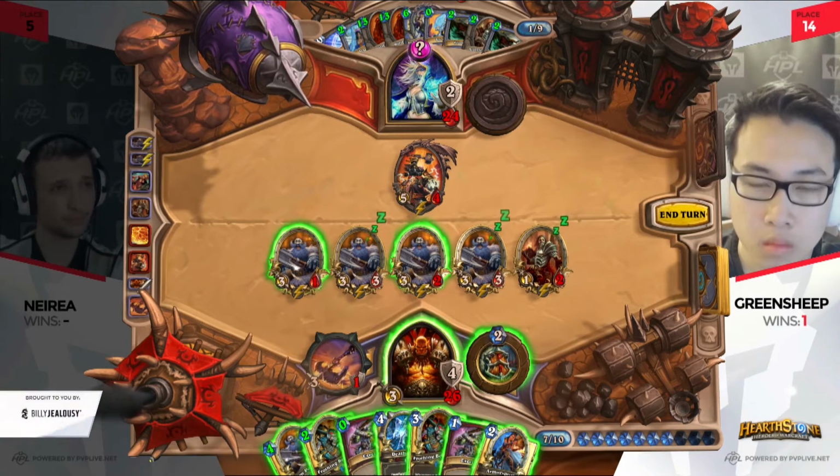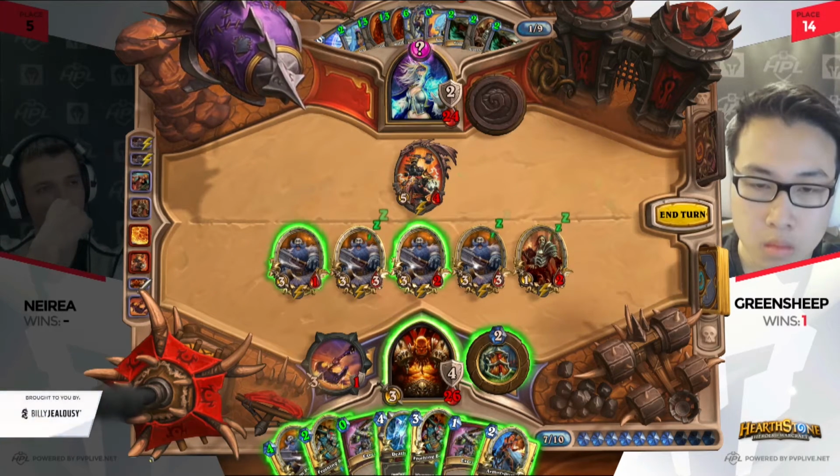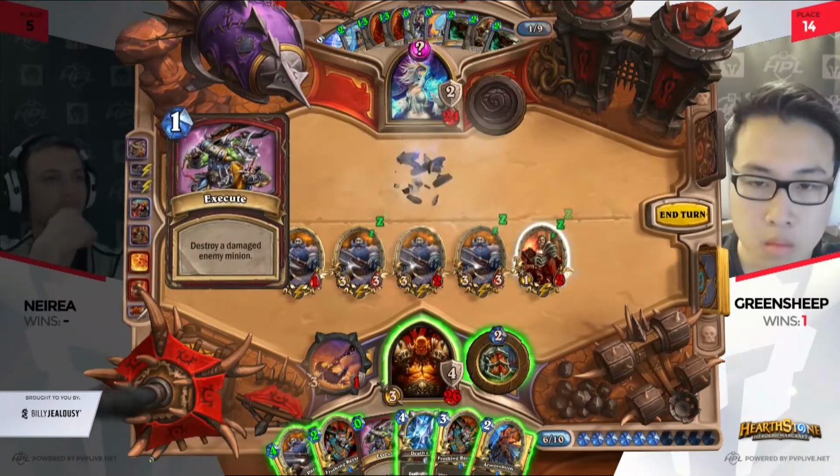Now, do you think Greensheep is taking a second to think about maybe Duplicate here? No, I don't think Duplicate is on his mind whatsoever, because we did see it earlier tonight. We definitely did see it. I think what he's more thinking about is whether or not he should use an Execute or actually use his face and the 3/1 Grim Patron in his spot.